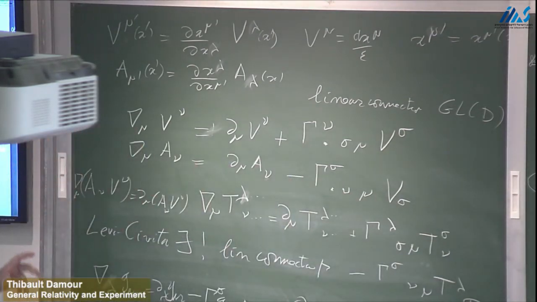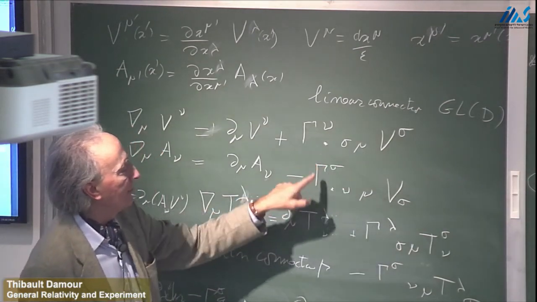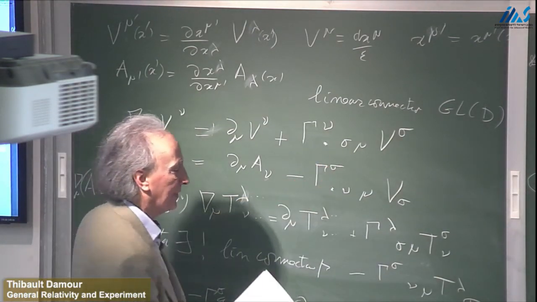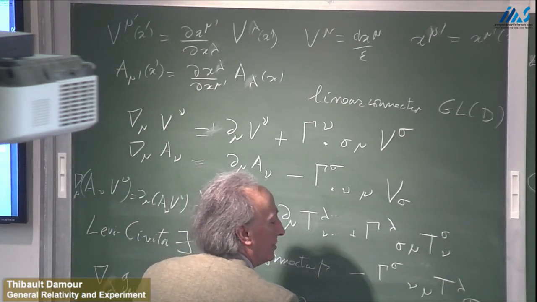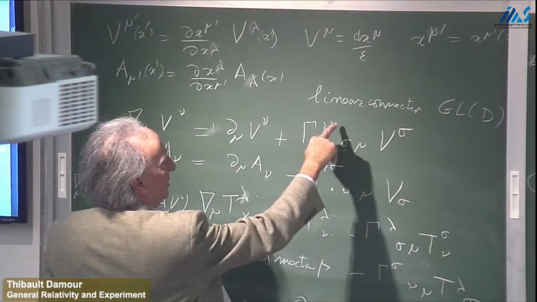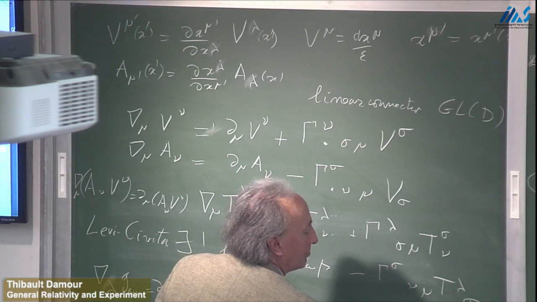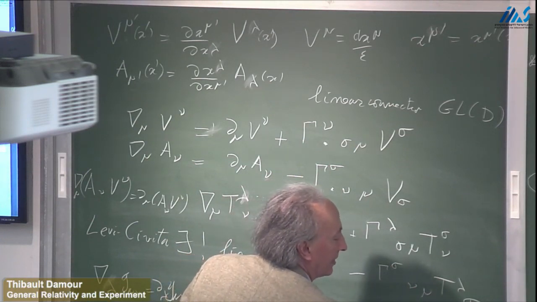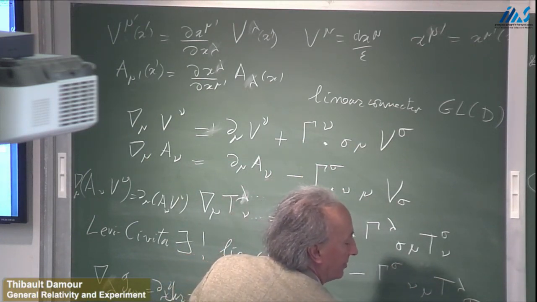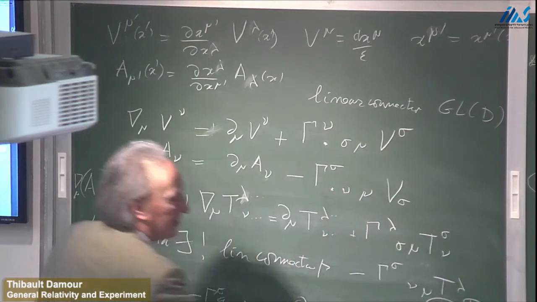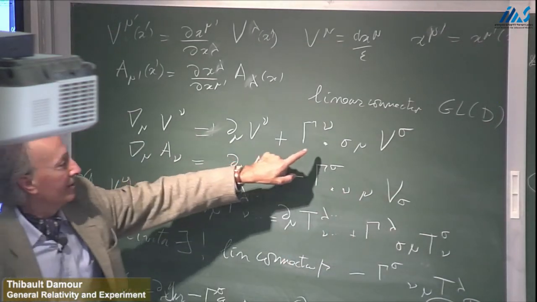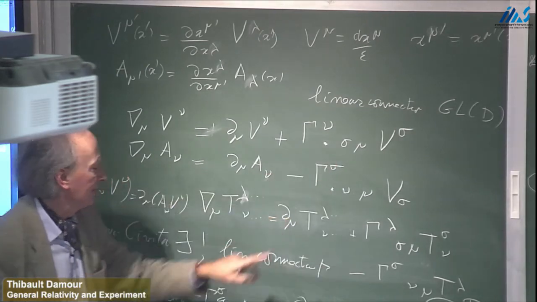That is to say, the commutator of two covariant derivatives acting on a scalar field is 0. This gives also a condition. Actually, if you write this condition in the natural coordinates that I've been using here, you find that this condition implies that this object with 3 indices must be symmetric under its 2 lower indices. So this condition here says that this object is symmetric in these 2 indices.